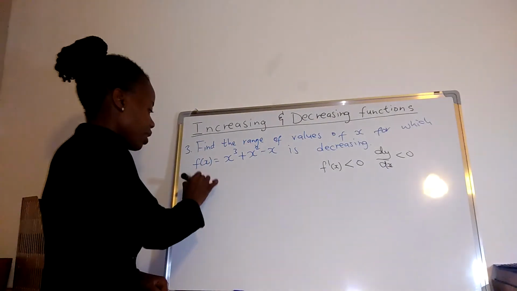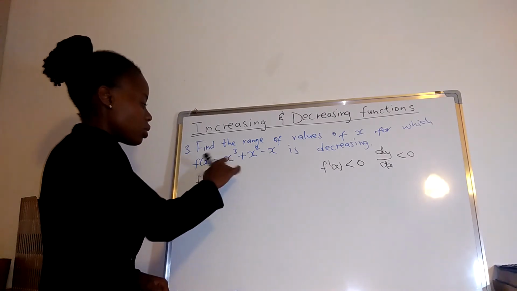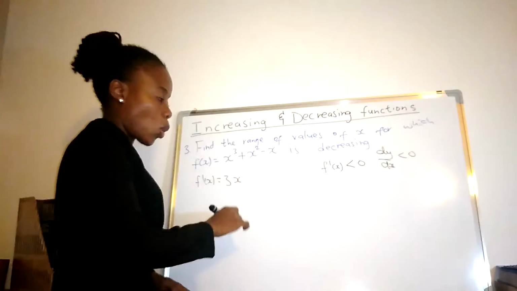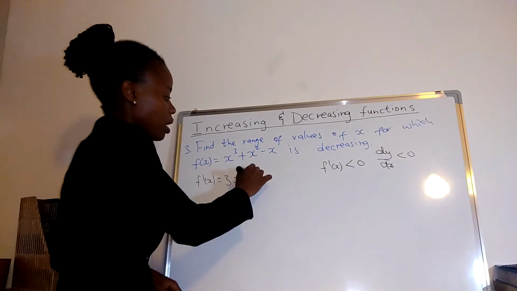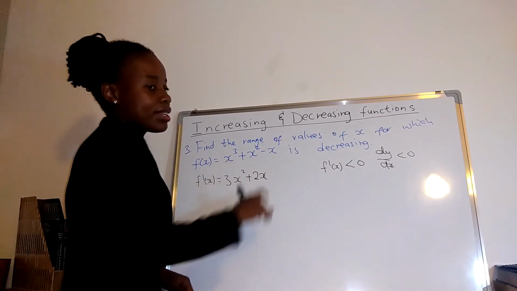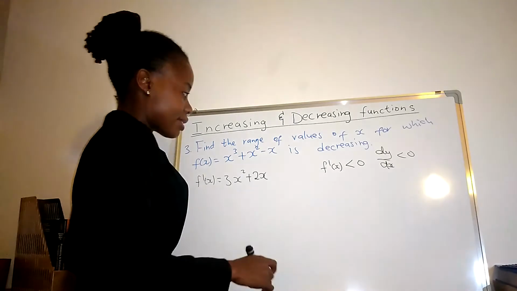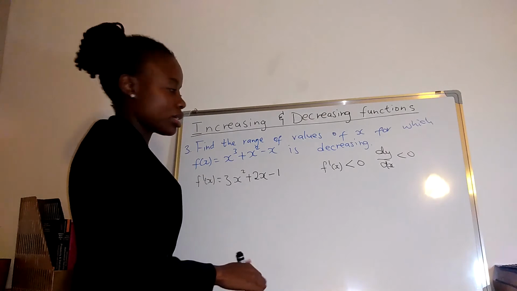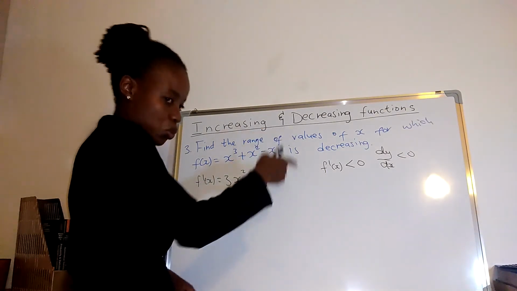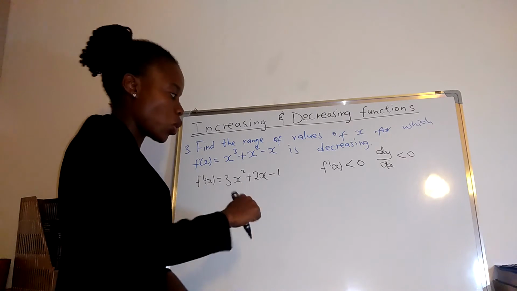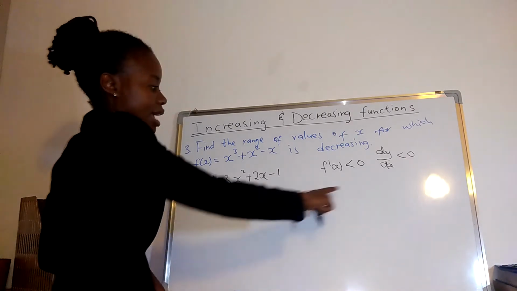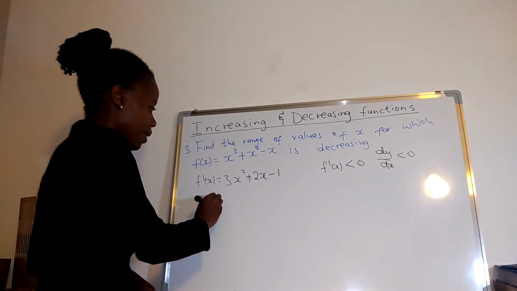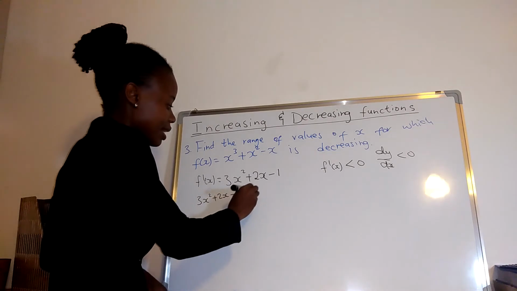So we have f prime x equals, you drop the power and subtract 1 from the power, 3 minus 1 is 2, so 3x squared, plus you drop the power and subtract 1 from the power, 2x. And then this is negative x. After you differentiate this, you're going to have negative 1, because we subtract 1 from the power, 1 minus 1 is 0, and x to the power 0 is 1. So we have this, and it's supposed to be less than 0. So we're going to have 3x squared plus 2x minus 1 is less than 0.